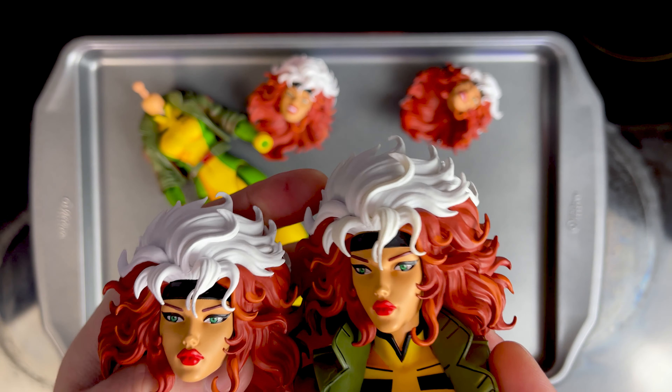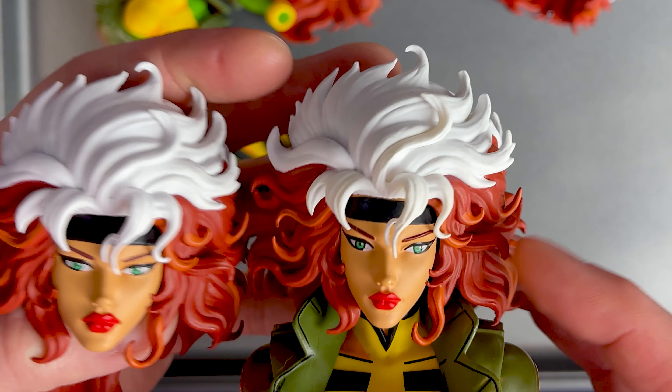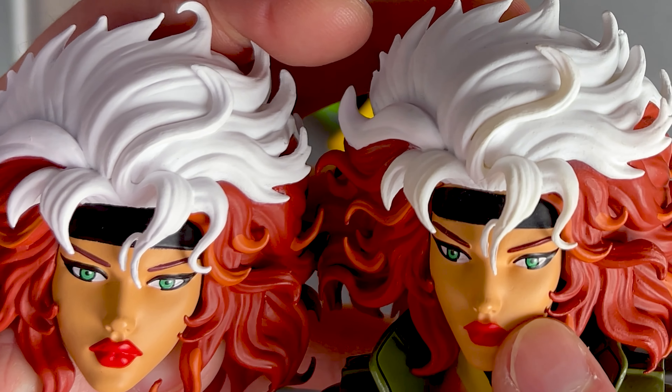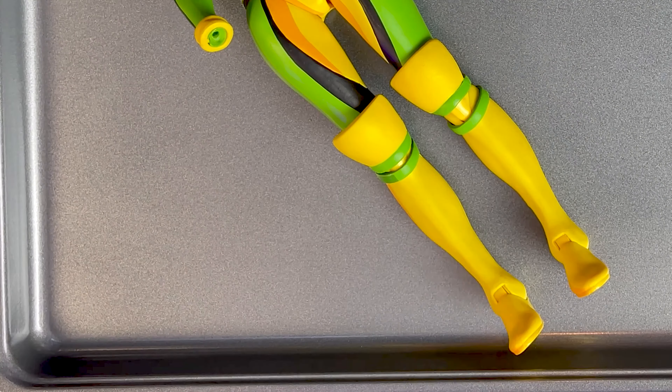When these came out, Mondo was asking for photos of everything to see if there were issues and to know how widespread the issue was, and then they would determine the replacements based on that. That is really why I have a body as well, and then these three heads. The differences between these are so subtle, it's kind of wild. Now the old one isn't awful — the eyes certainly are in a different spot — and as subtle as it may be up close, it's kind of clear when you just see it that this one looks a little off and this one feels right. It's amazing how much of a subtle difference that can make.